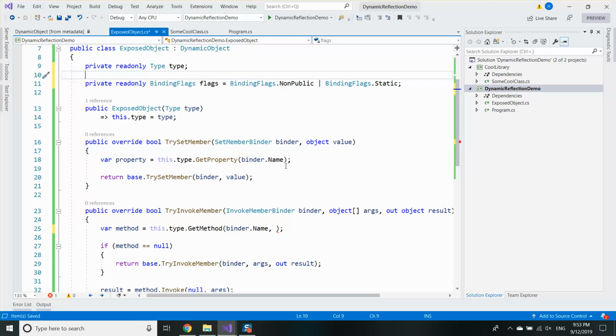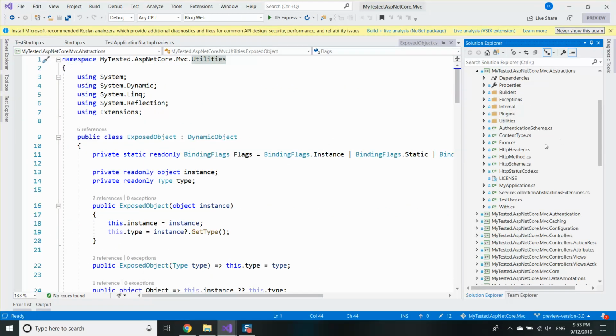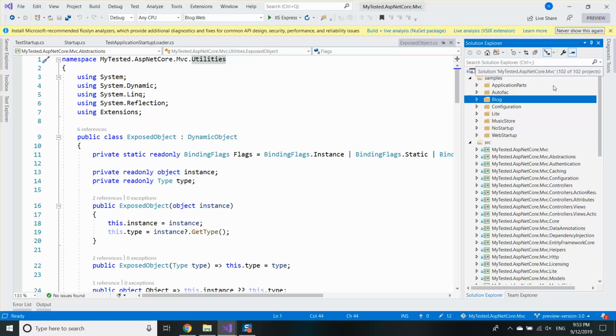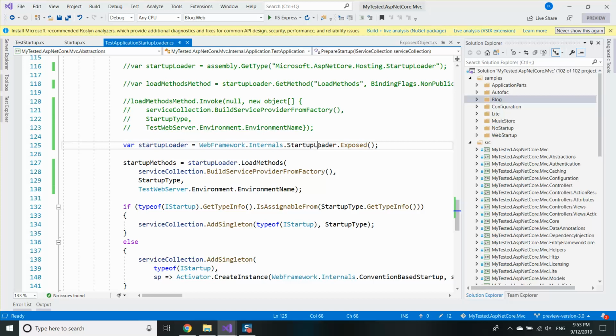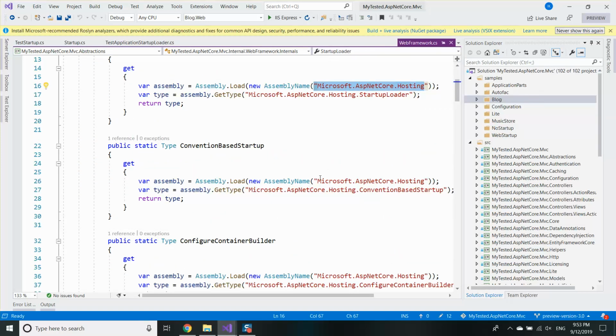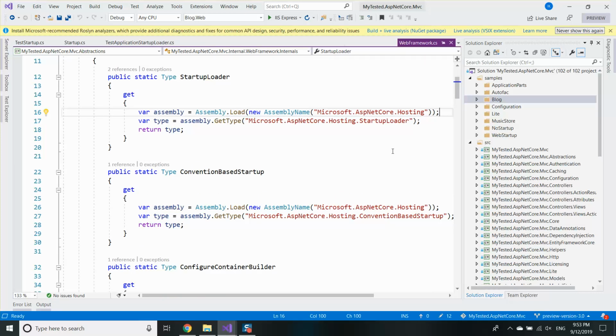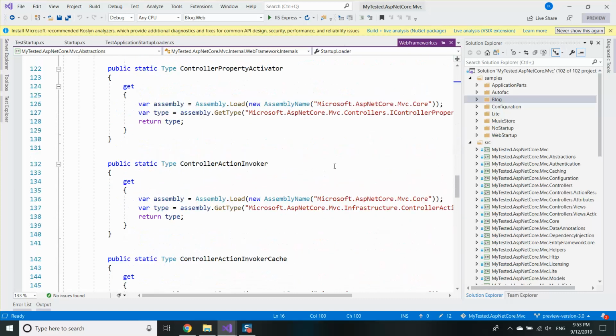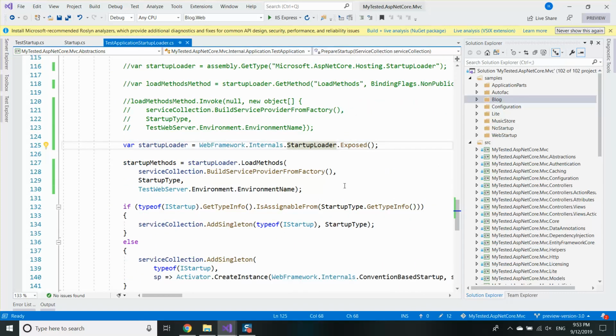I will make a lecture about refactoring, since when I ported the library to 3.0, I tried to make it work. I didn't care about code quality. There are some ugly codes, for example this one. Here I have the same magic string. I'm loading the same assembly twice. I should cache it. I should extract the string, and so on. I only care to make it work, and I'm almost finished and it's working currently, but I have to refactor it to be a little bit prettier, because it has a lot of ugliness currently.